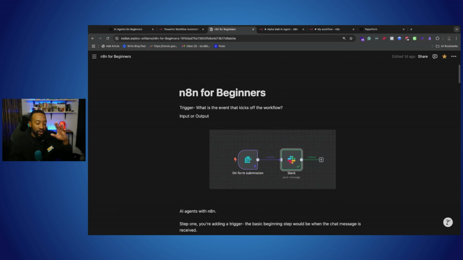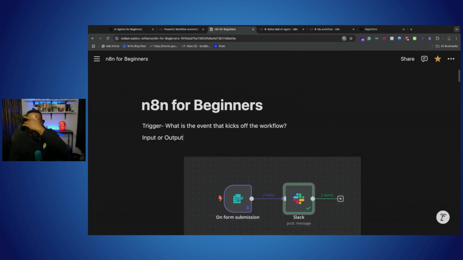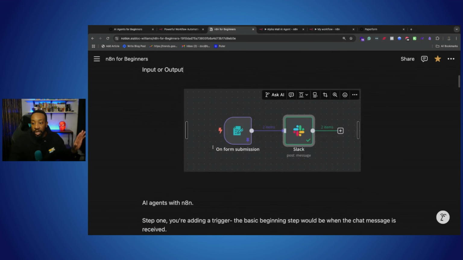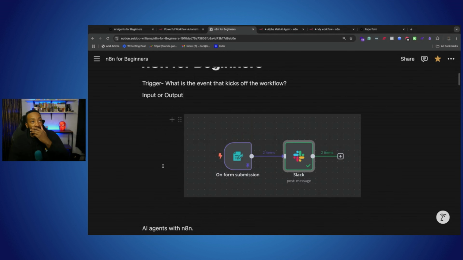So if you've ever used Zapier or Make or any kind of automation platform, or you're brand new at this, remember the trigger is what event that you want to kick off everything else. What do you want to happen with all the other workflows? That's the most important thing. So it doesn't matter if you're going to do on-form submission, if you're going to have an email that comes in, you're going to think about what is that trigger? What is that first thing that will happen? And then everything else will fall in place.